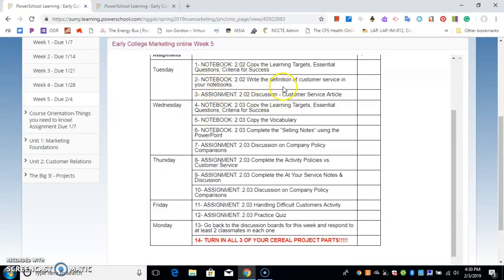So you should have worked through 2.02 and 2.03 this week. Make sure you go back and respond to the discussion boards. A couple of you have not given us the correct answer on 3 truths and a lie that very first week. And I don't give you a grade until you tell us what your truth was or what your lie was. So make sure you go back and do that. And then your serial projects, all 3 parts are due on the 4th, tomorrow.